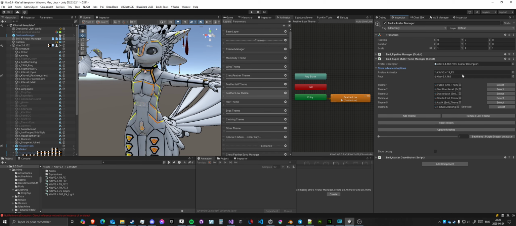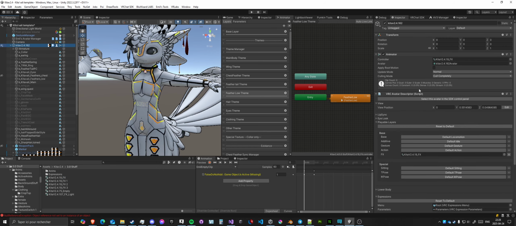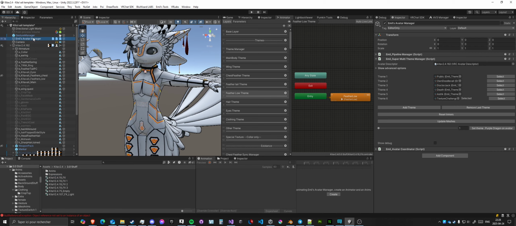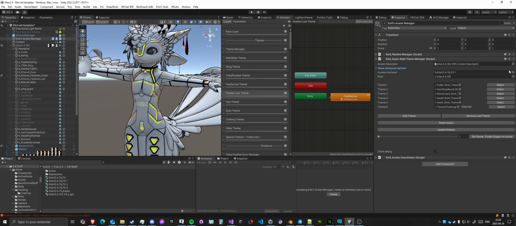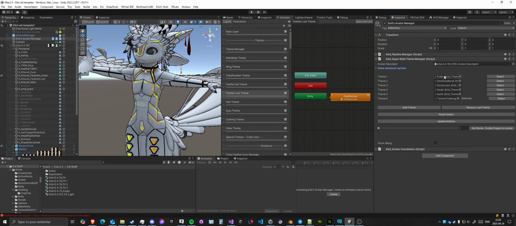But if you want to switch out the animator because you don't like this one, you want to use this one. This one is my regular one, this one is inside of my VRChat avatar descriptor. And if for some reason I want to use a different one instead of the regular one, I can do that and it's going to work just fine. I just need to switch it out there. So that's a little thing to be known.